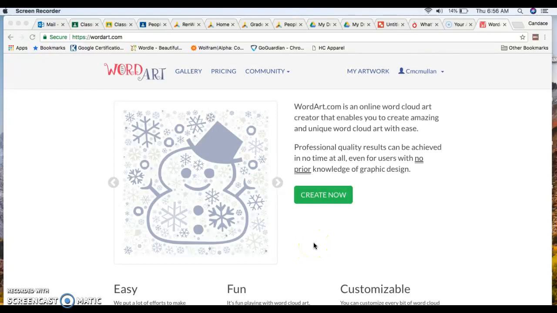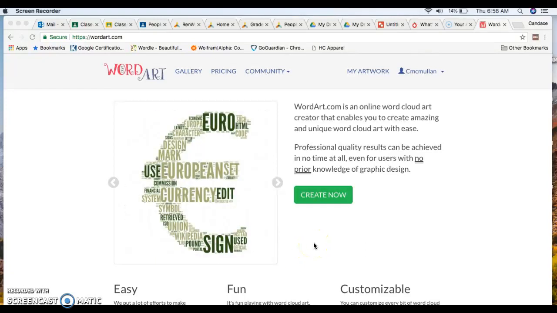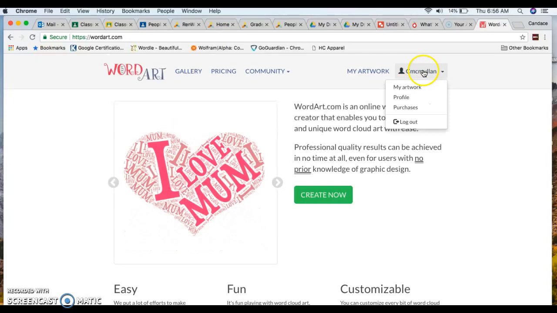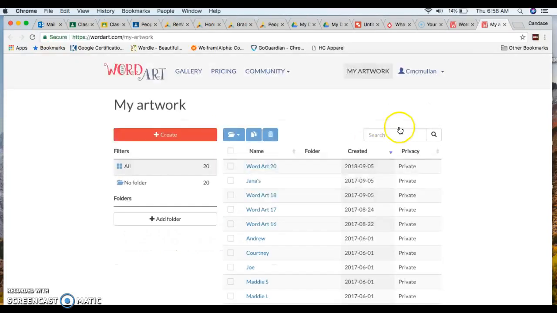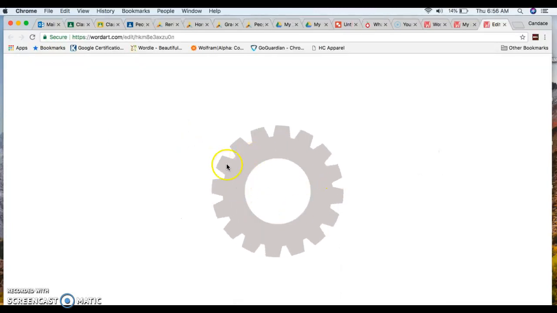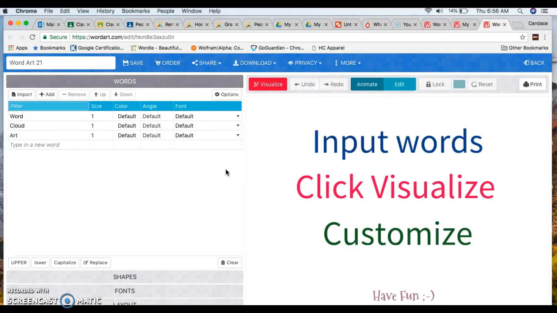When you go to wordart.com, you're going to need to log in and create an account. If you just say create with Google, it's a very fast process since you all have Google accounts. So mine's automatically logged in because I have a Google account. So I'm going to come in right away and say create because I'm going to start fresh on this. As you can see from my sample, I had already done one, but I think it's helpful to show you.